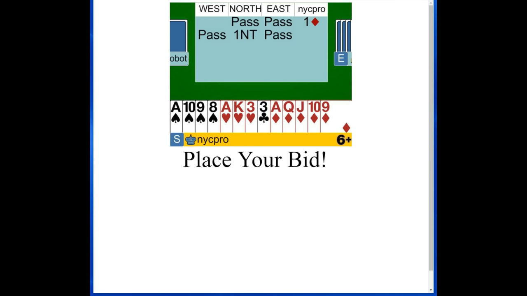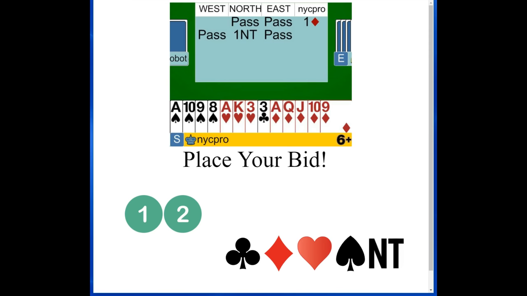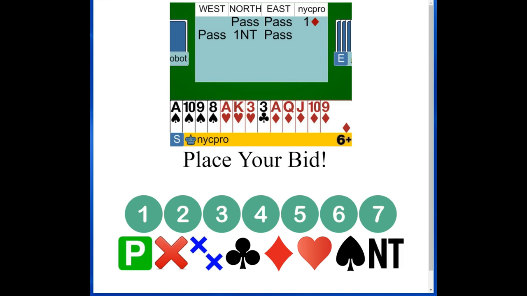Okay, guys. So let's take a look at this auction. We have opened a diamond with this hand, and partner has responded one no trump. And it's your bid. So we open a diamond, partner bids a no trump, and it's our bid with this hand. Make your choice. And I'm not going to lie, it might be a reverse considering the topic of this lesson. Not to give too much away.